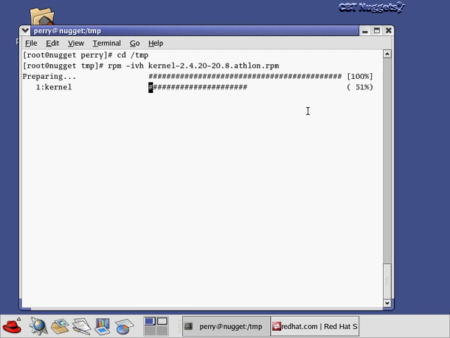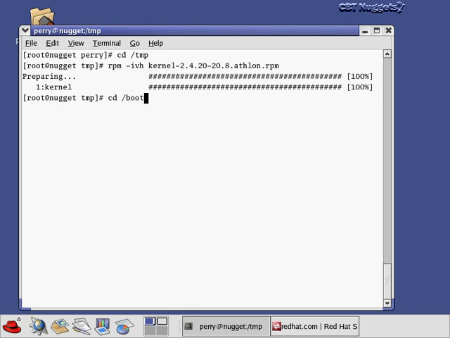Now when this is done, remember that the new kernel is not up and running. It's just installed in our system, and because we used the install option, all the old kernel stuff is still going to be around. And we're just going to see new kernel stuff alongside of it in the /boot directory. We're going to see a new stanza in /etc/grub.conf as well. So when this is finished and I actually get my prompt back, we'll go look at the grub.conf file and we'll go to the /boot directory and take a look around there.